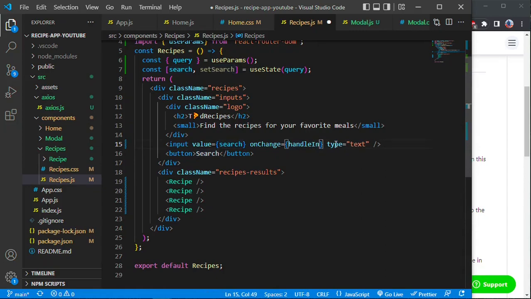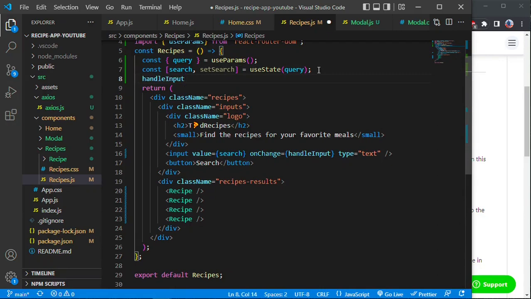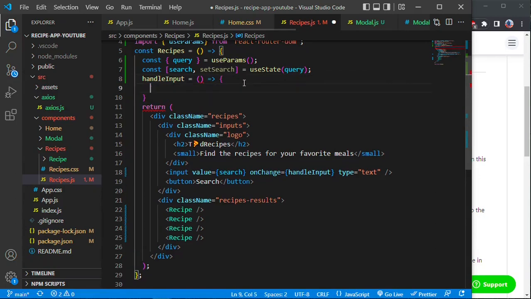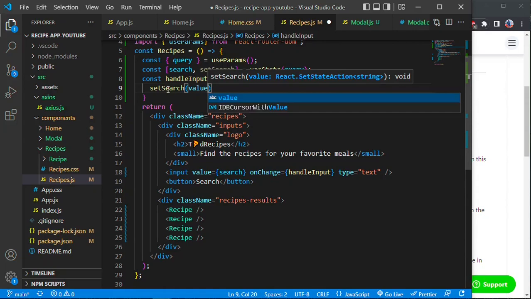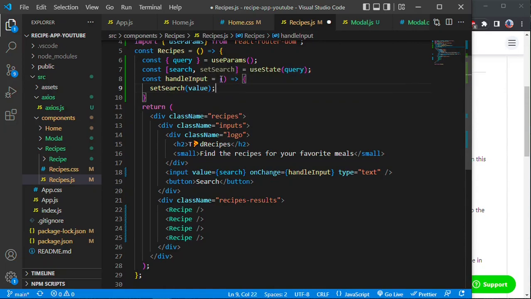That one makes more sense. Handle input would change the value of the search every time the user enters something different. Constant handle input set search will be value. Of course, you're asking yourself where this value comes from.